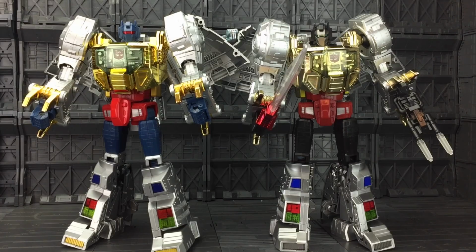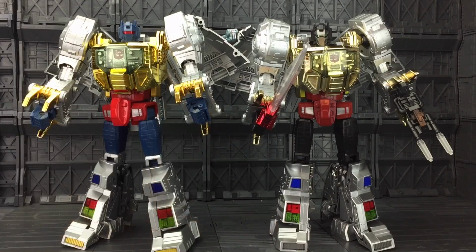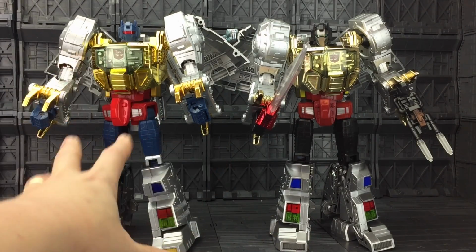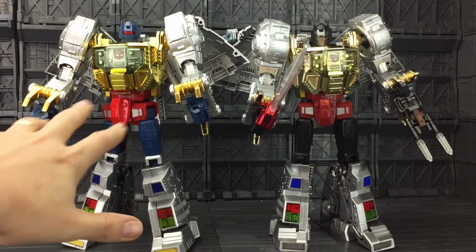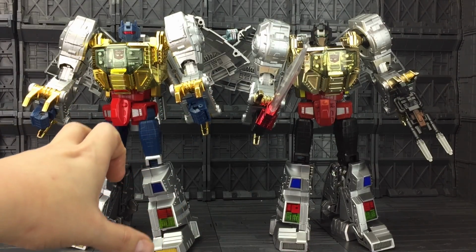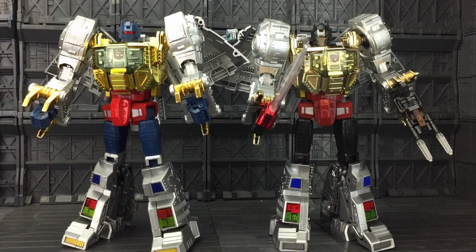I think those look really good together. Here he is with his Marvel Comics comrade. They do look quite substantially different when out of the packaging. I think the silver used in both is pretty much identical, but because you've got such a high intensity of chromed, kind of a gold chrome used with the Marvel Comics version, it really does make the silver seem a lot lighter than what it does on the more G1 accurate Grimlock.